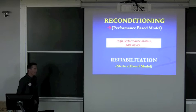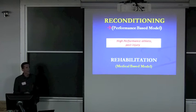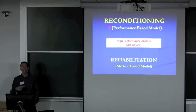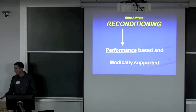We've worked with a lot of orthopedic surgeons where the same protocol is given to a world-class athlete as to your average patient — the same protocol for the first eight or twelve weeks. It can't be done that way. A medical model doesn't necessarily have its place on a regular basis with elite level athletes. We have to be smarter from a performance perspective, but of course it's medically supportive — it has to be.